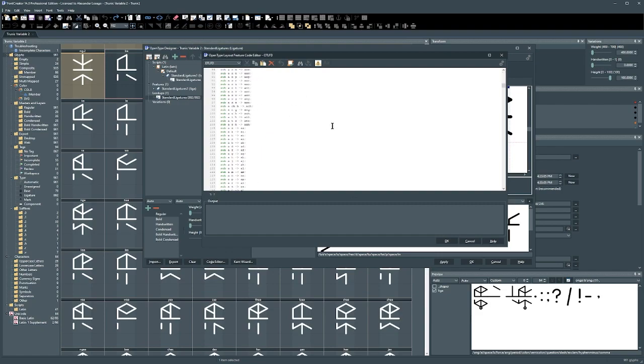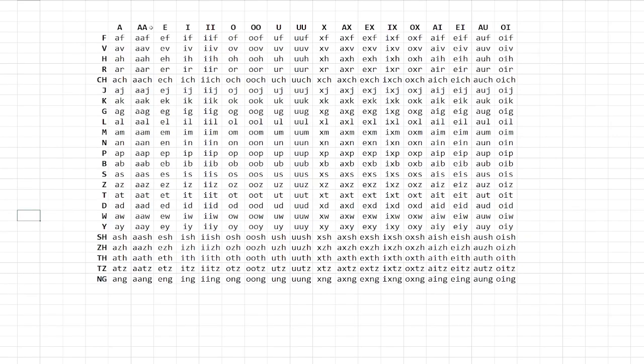Another interesting thing I didn't mention is that SH, ZH, TH, TZ, and NG all require you to type those two characters. CH is interesting because my font also works if you just type C. If you type the letter C, it will automatically write CH.